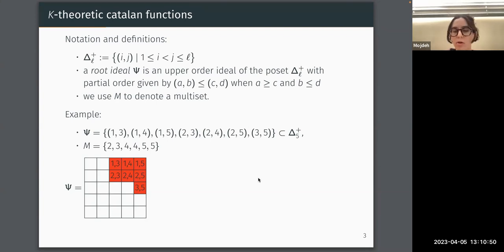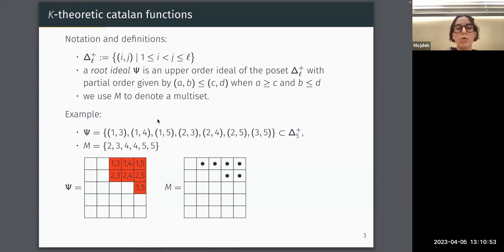Okay. Now let me show you how we represent the multiset. Any multiset we take will be represented with dots on a grid. And all of these grids, by the way, will be 5 by 5 if we've picked L as 5. What we'll do is put dots that are justified all the way to the top of the grid if possible. All of the multiset numbers are telling us what columns to put things in. So we have 1 dot in column 2, 1 dot in column 3, but we have 2 dots in column 4 because 4 shows up twice in this multiset. Okay, so that's how we represent our multisets.